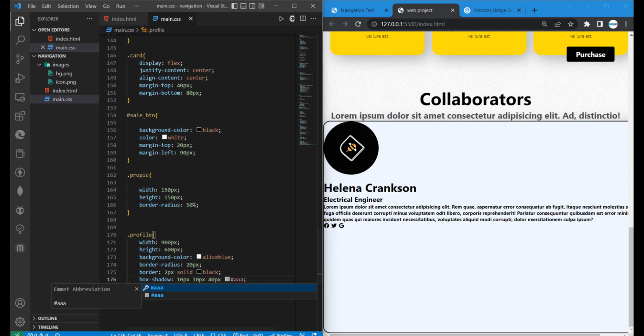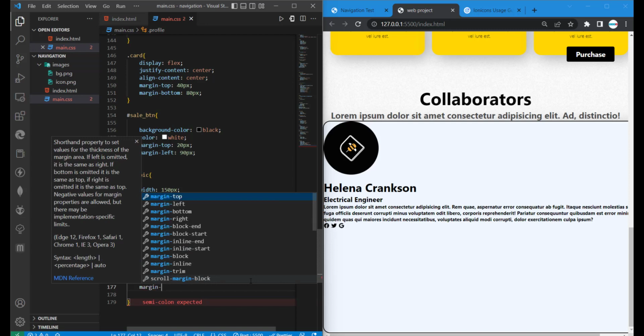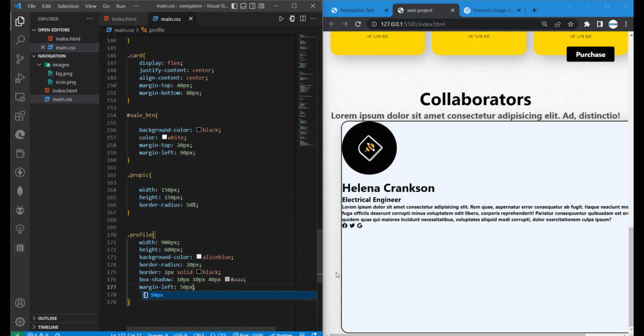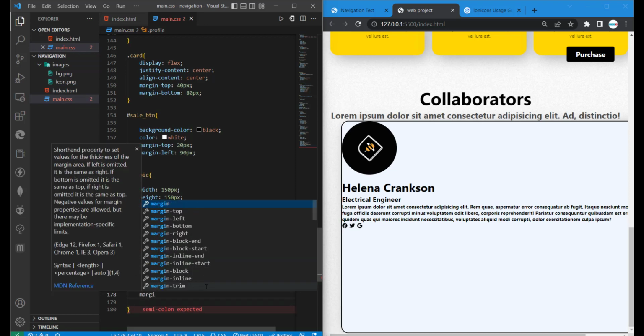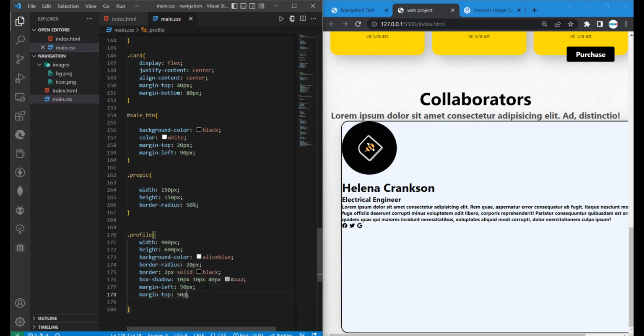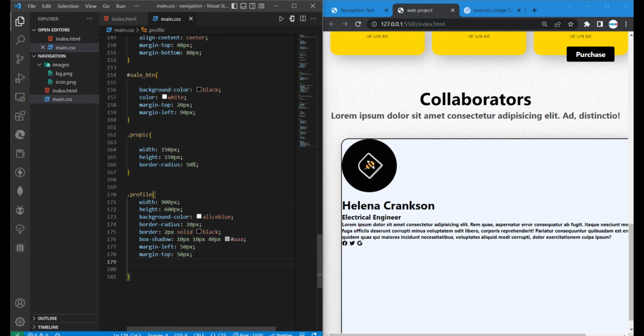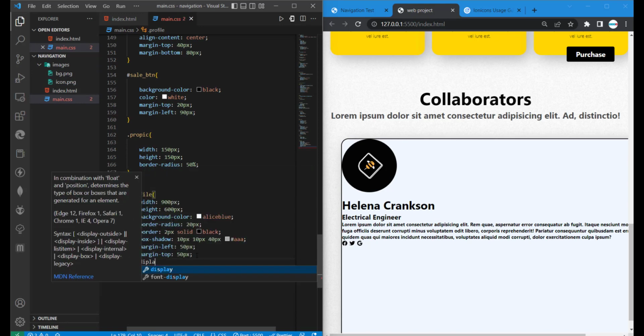So we need to work on this wall. Let's give it a margin left of 50 px, and then margin top of 50 px. I'm going to display flex so that we have our items aligned well.